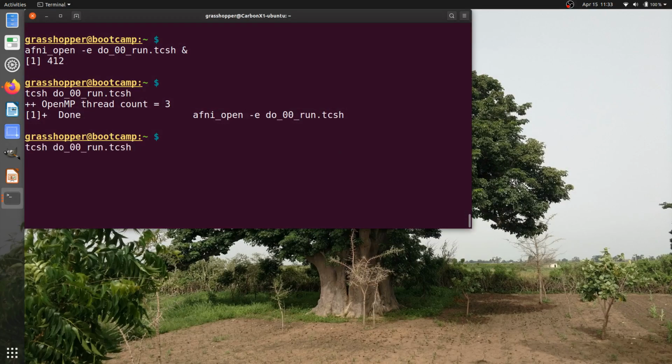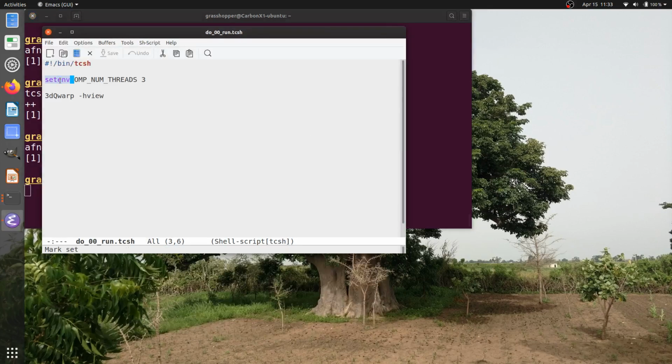Now, something to note in Tshell: you may be wondering why I didn't just use the set syntax. Normally when we define a variable here, I might say set variable equals some number. The difference between set and setenv is if this script calls a command with a subshell, let's say I use this script to call another Tshell script, this value would be passed along, but this one wouldn't, because I'm setting an environment variable here. This variable will only exist in this script. This one would be passed along.